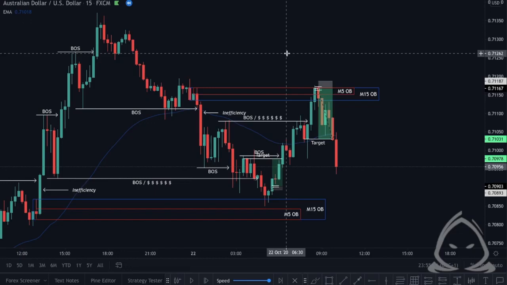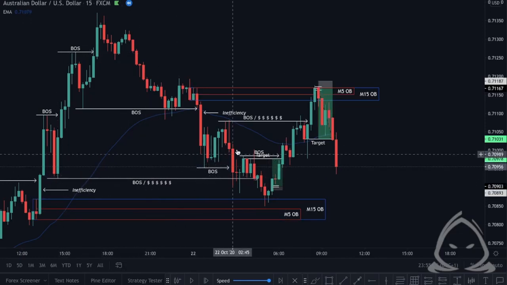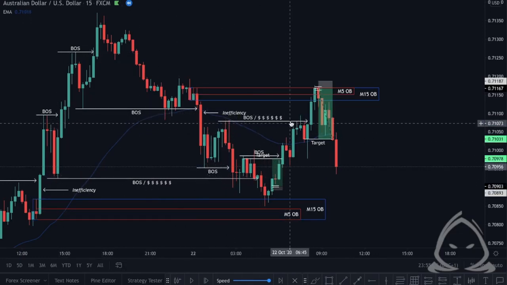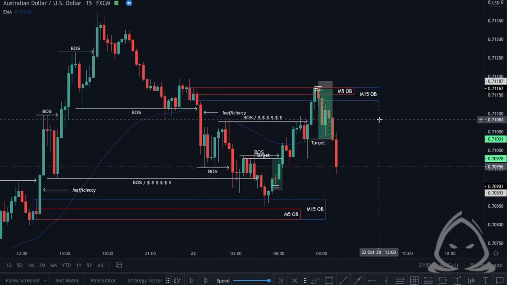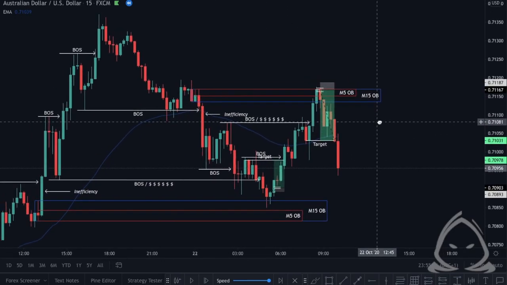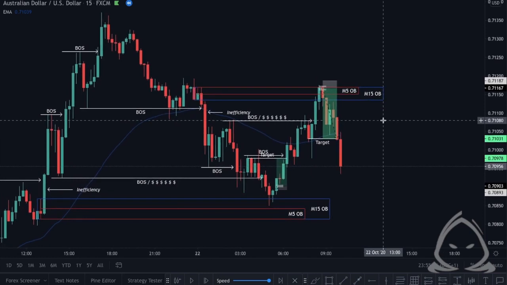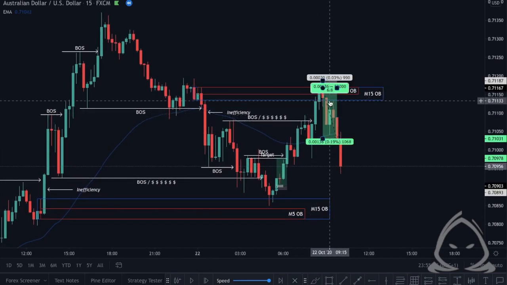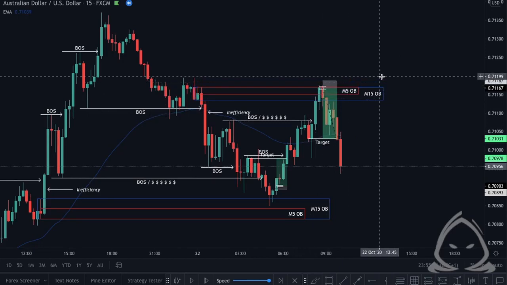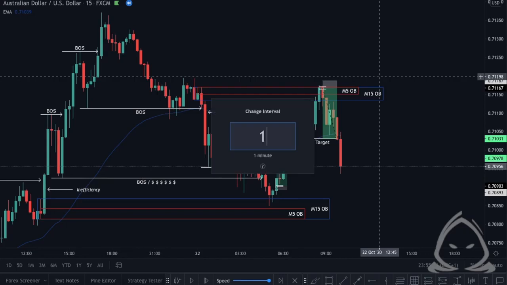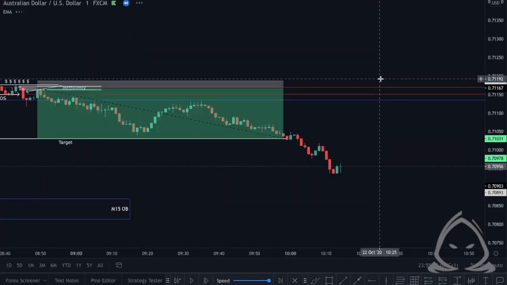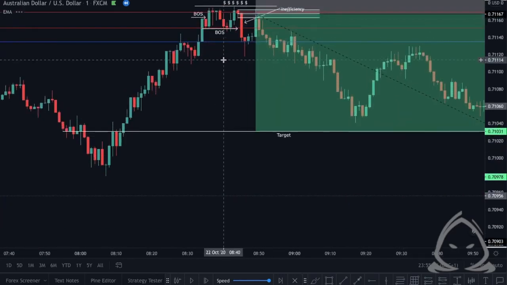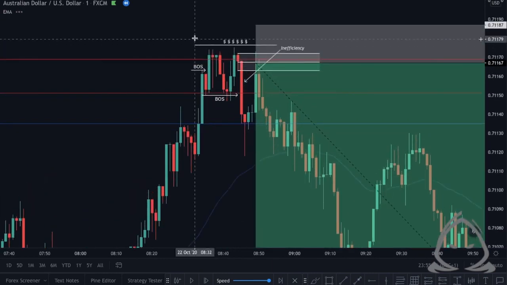A good thing as well is, similar to this setup where we had equal lows, we also had equal highs produced right before we tapped into this area of interest, meaning that both of these setups are very, very high probability. And again, I don't take risk entries. I wouldn't have just got involved on the lower end of this wick with a stop loss above. I would have waited for the confirmation that I require to be able to do so, aiming for the prior 15-minute lows as well. So if I take your attention to the 1 minute, I'd like to show you how I executed this trade as well.